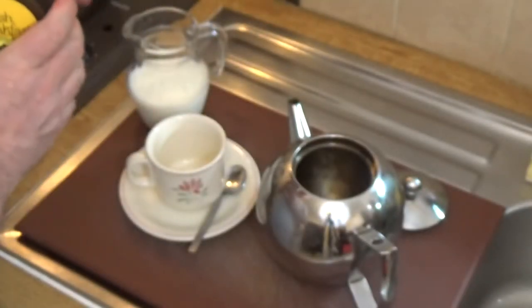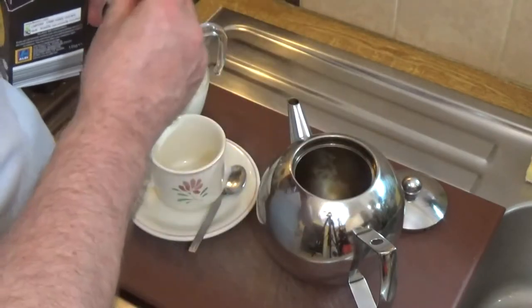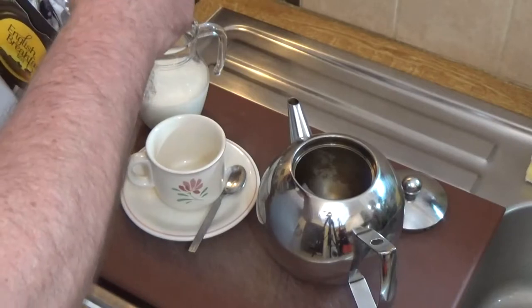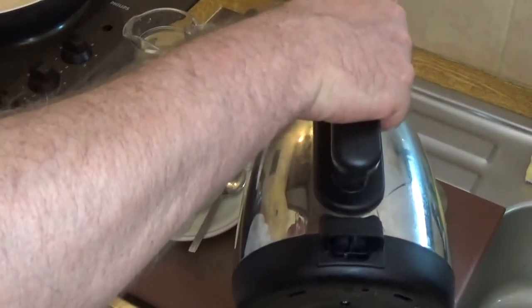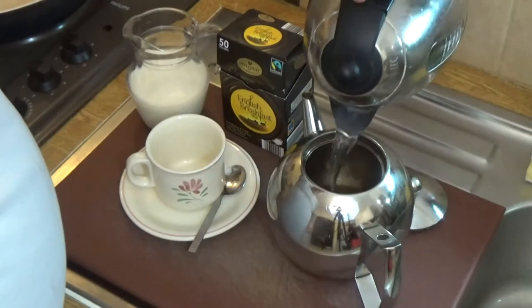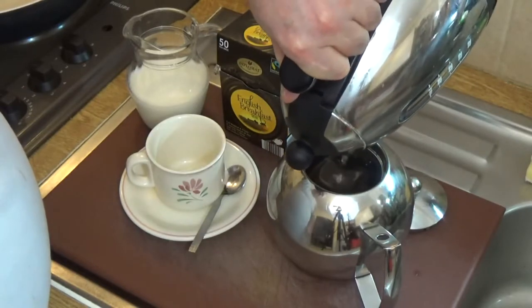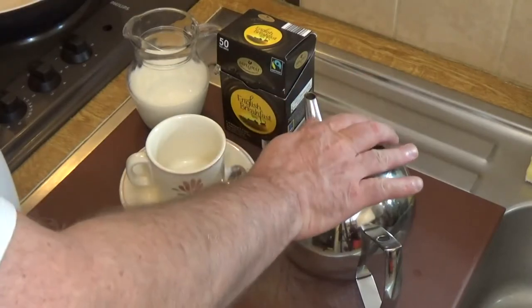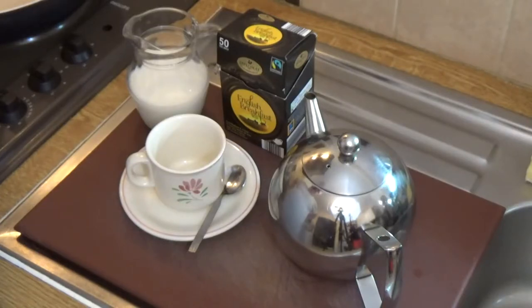I'm tipping that warming water out in the sink. For a teapot of this size I would use three tea bags — I would have used three or four teaspoons of loose tea back in the day, with a tea strainer. But these modern days are rather good; they give us tea bags which do that job for us. I'm now taking my freshly boiled water and topping up the teapot. That's enough for three cups. Now I'm going to cover it and let that stand for a minimum of three minutes — you've got to let the tea brew.